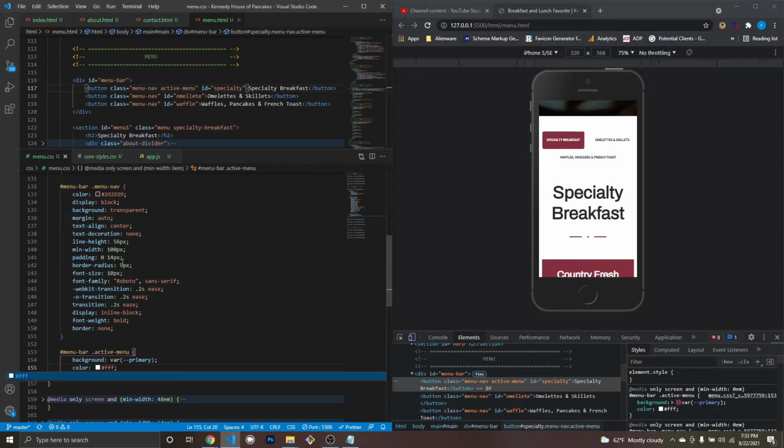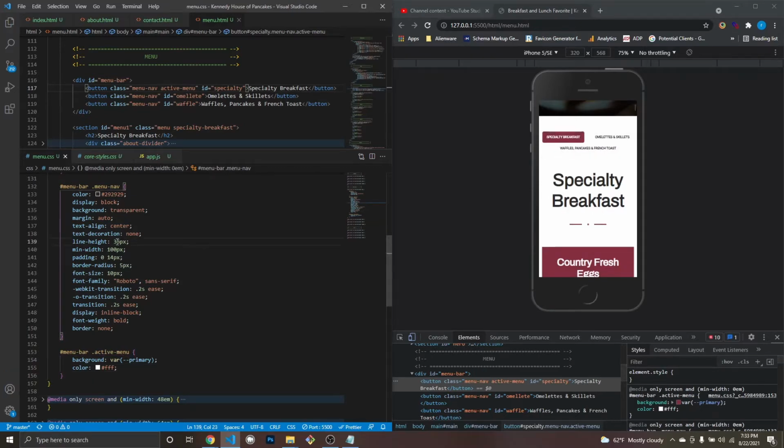So I want these line heights actually to be a lot lower. Let's try 36, because they don't need to be crazy. That works fine for me. Let's add some more padding. Let's do 20. Okay, so this is the active state, and we're going to be removing this and adding this on click. So now that I got this, I think I just need to set up the JavaScript now.